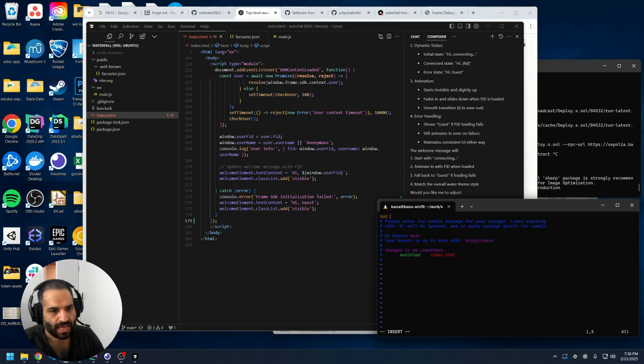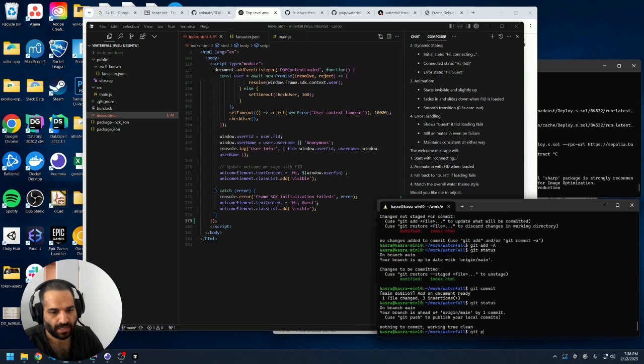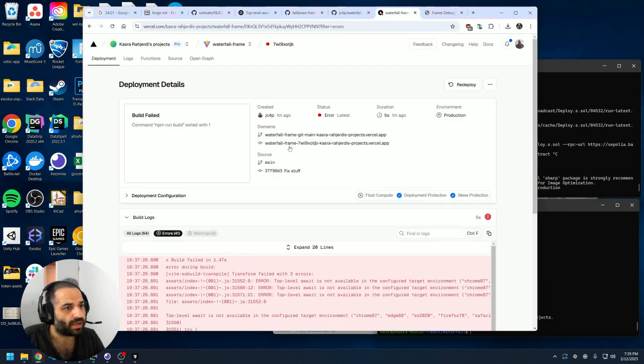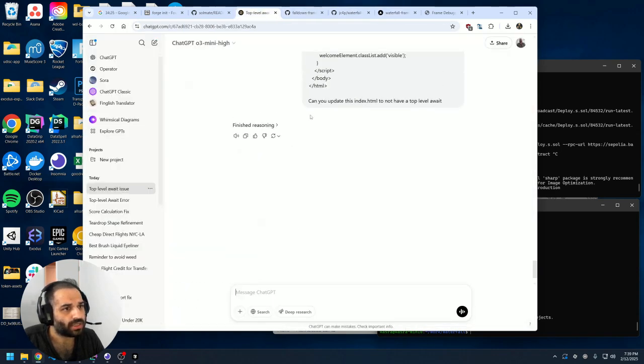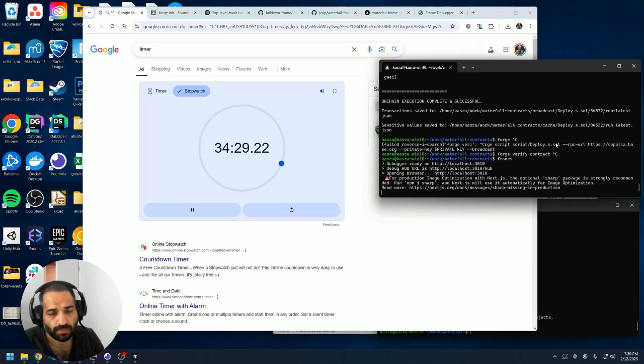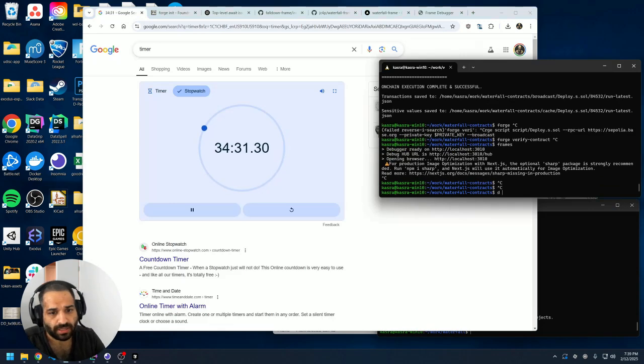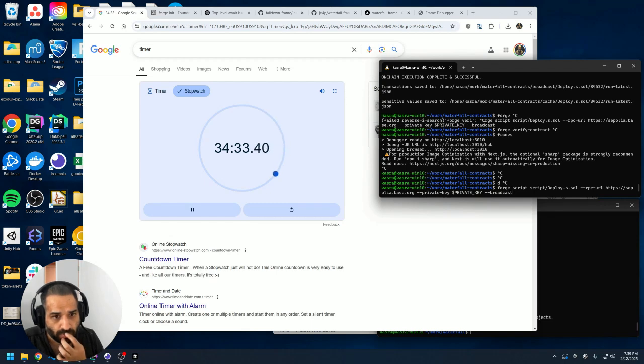commit it, and then hopefully the frame itself will start working this time. Awesome. "Add on document ready." That's an actual commit message that time instead of "fix stuff" or something, which is great. We're going to push this code to GitHub. We're going to hope that it deploys. Again, it's a near instantaneous deploy because it's Vite. We're going to close the local frames debugger because we don't need it anymore.